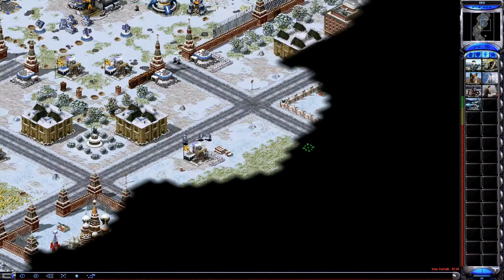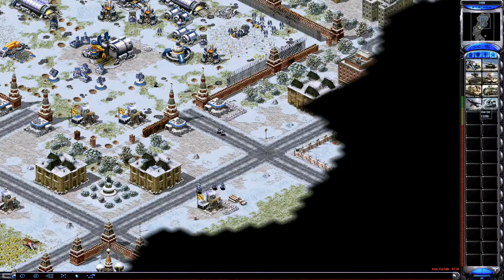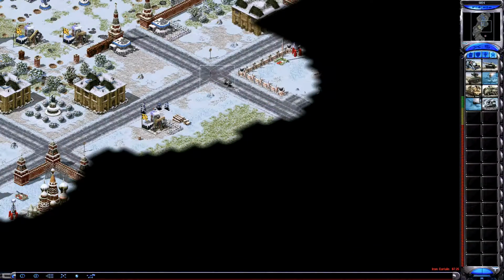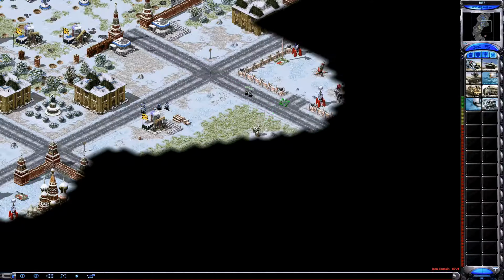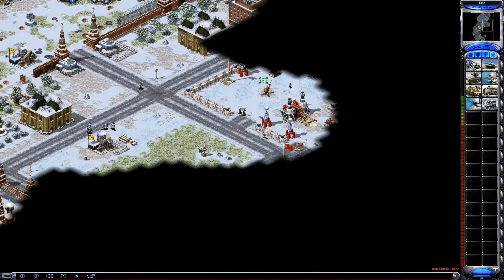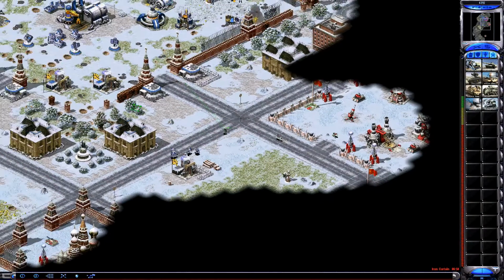There we go. Now we will find out where their stuff is and just wreck it. Now, as far as other stuff, I'm actually in a position where I can do something. That's awesome. Crap! Just kill the dog. Go.